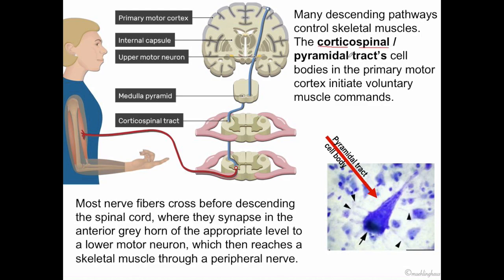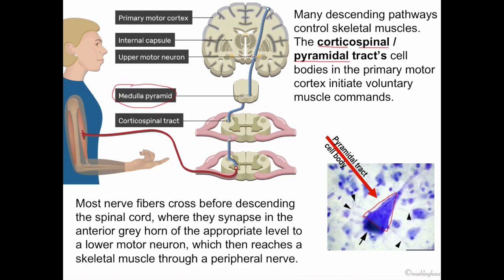The other name for that tract is the pyramidal tract. That's because these neuron cell bodies up there look like upside down little pyramids or triangles. And so that's why they named it that way. We saw that pyramidal tract in the front of the medulla oblongata as it travels from the brain to the spinal cord, which is where that tract crosses over. That's the decussation. See the medullary pyramid? That's where that is.